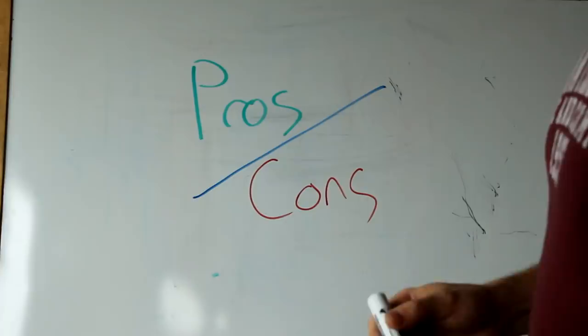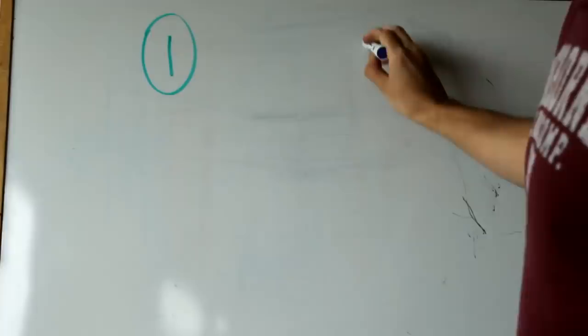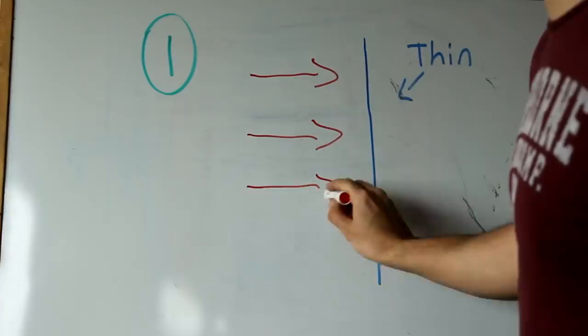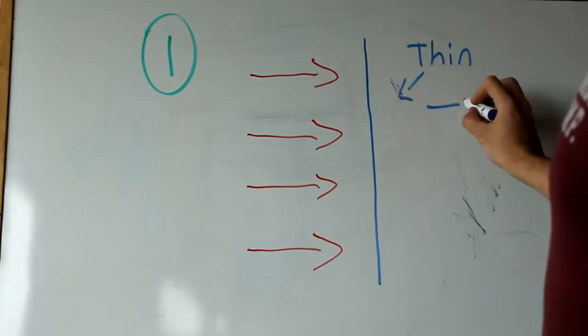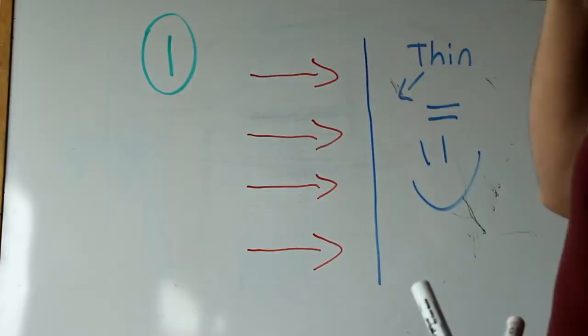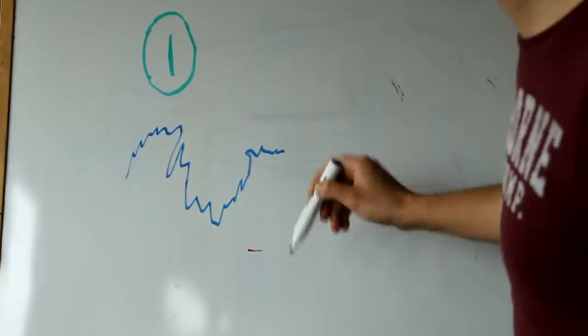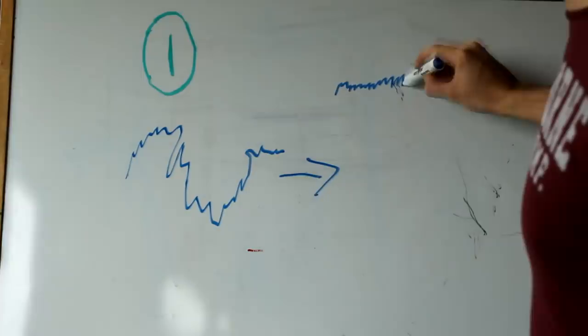As with most things, there are pros and cons to this style of loudspeaker, and I'll go through the pros first. So pro number one, since the diaphragm is driven uniformly across its entire surface, it doesn't actually need to be rigid at all. In fact, many of these things are so light and thin that they are actually less dense than the air which they move. This is a massive advantage, since the less physical mass a diaphragm has, the less it is affected by its own resonance. This also allows it to change directions incomprehensibly fast, following the finest details of the audio signal precisely.